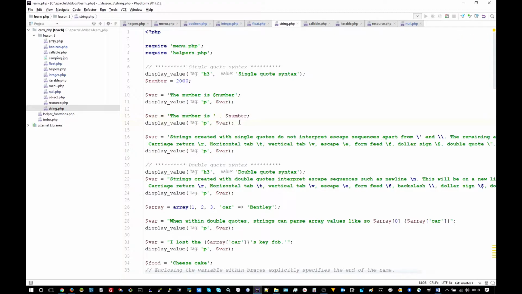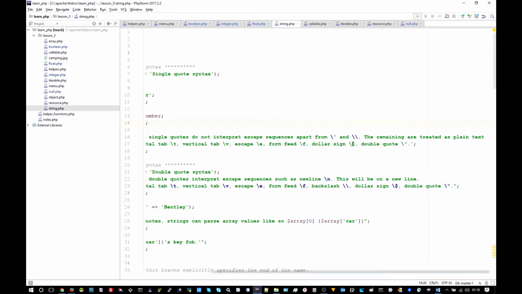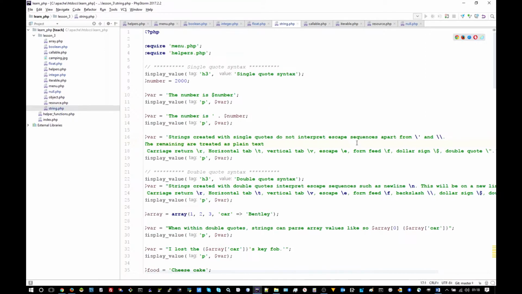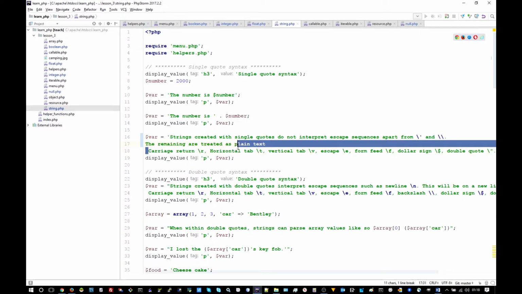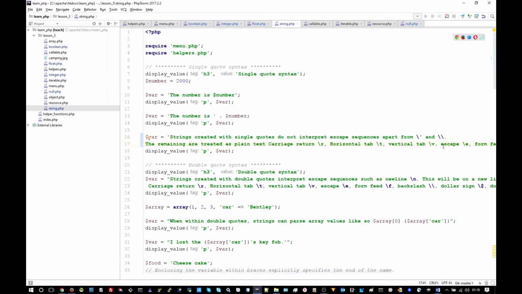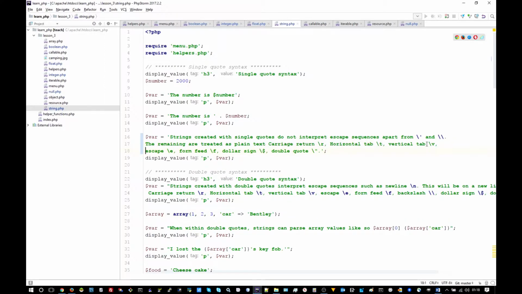So I'll show you the result of these. And finally, within single quotes, we have this string here, and I'll just add it to a new line so it's easier to read.